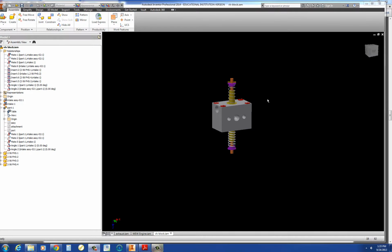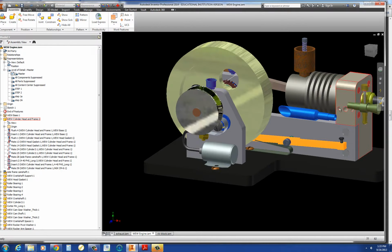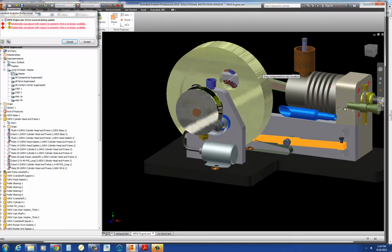The first thing we want to do is understand the assembly. So we have a port for the intake and one for the exhaust, and this port goes to the head. So essentially through these 2 screws, this whole assembly gets attached to the head of the single cylinder engine. When we go to that, that would be right here. So there's a port that goes through to the head, and as the piston pulls back, it allows the gas and oil mixture to come in here. And then as compression comes forward, we do get that dwell, that compression, and then the spark from the spark plug fires, and then we get the power from that.